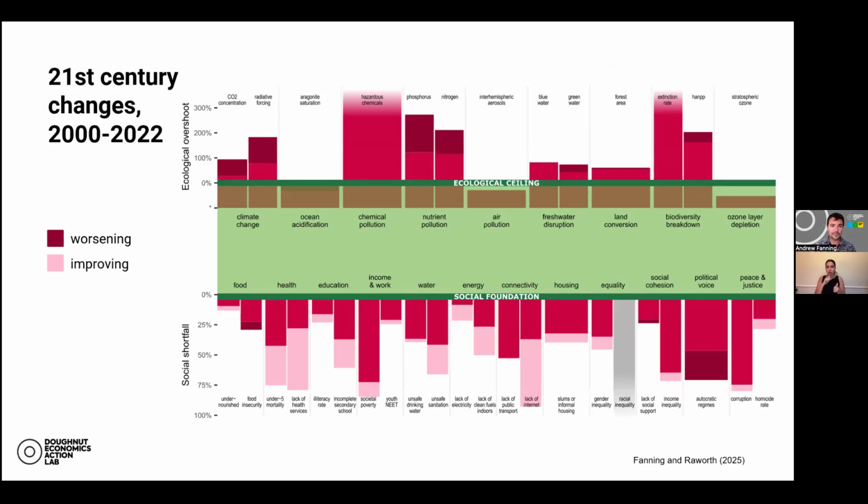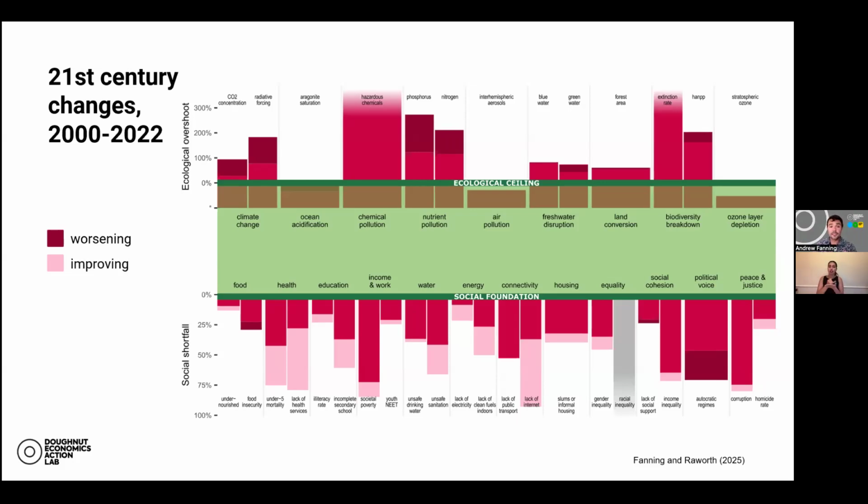So one of the things that we started is looking at trends over time, transforming the donut from a snapshot into a monitor. And this chart, which we spontaneously started to call the baguette, because of course we did, unrolls the donut to show the change in social shortfall and ecological overshoot for all 35 indicators between a start year, 2000, the earliest year we have, and the most recent year, 2022. We want to be in that green space with no shortfall or overshoot. The pink bars show a reduction in shortfall or overshoot, the dark red bars show an increase, and the gray bar shows missing data.